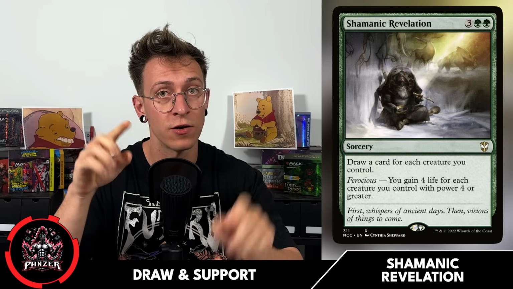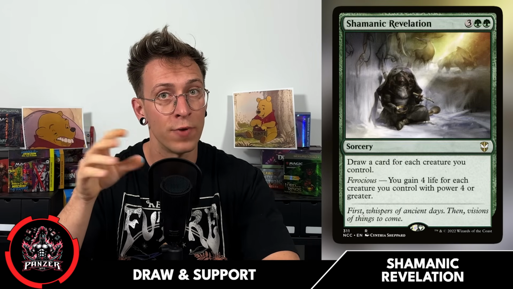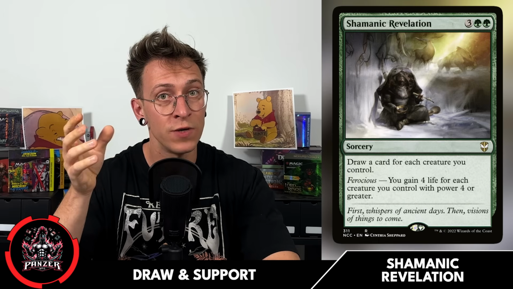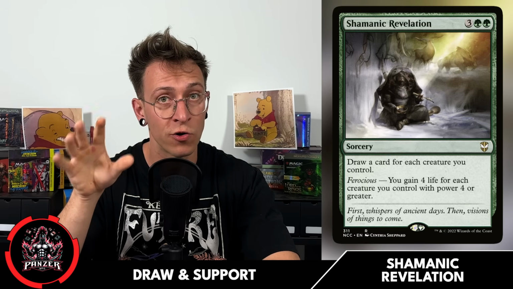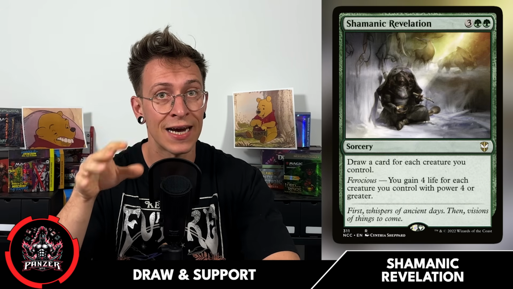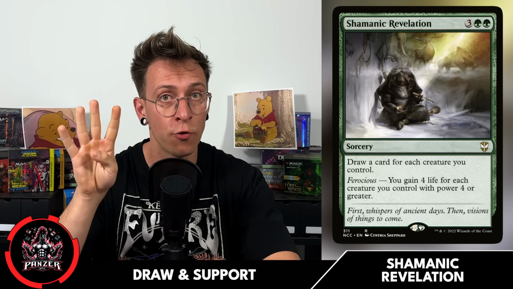Shamanic Revelation, a card that would fit both the life gain section and the card draw section. Whenever you cast this, you get to draw 1 card for each creature you control. Since we are a creature heavy deck, this will always draw you like 5 to 10 cards. And in addition to that, this card also has the Ferocious mechanic, actually giving us 4 life gain for each creature we control with power 4 or greater.